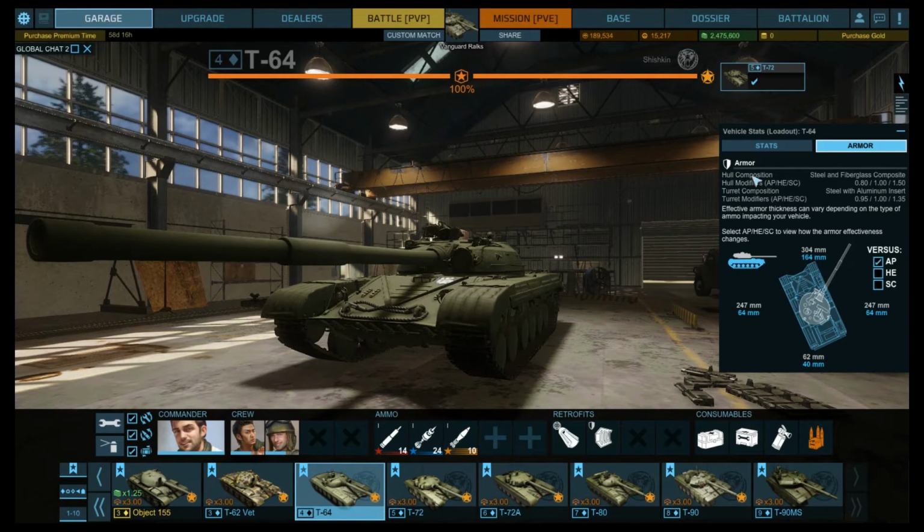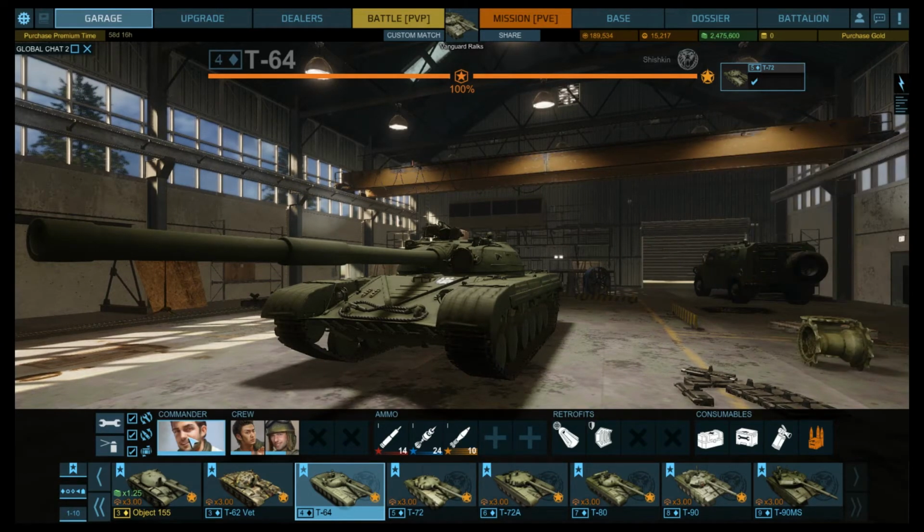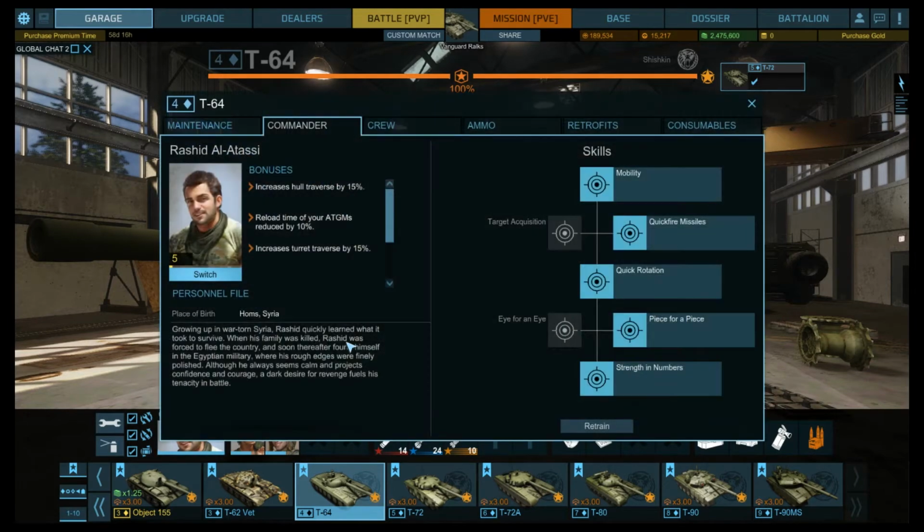And then the commander I use, of course, is Rashid Al-Atassi, which I use in all of my T-Series tanks now, simply because he gets the hull traverse, the turret traverse, increases module damage, and the reload time of the cannon goes down. We also get missiles later in the series, so Rashid Al-Atassi is probably the best commander for the T-Series that I can recommend.